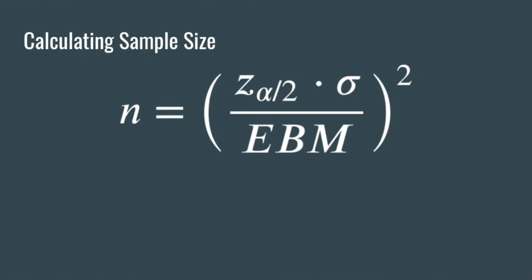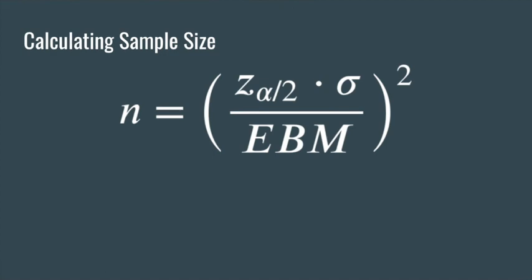To calculate the sample size that you need in order to get the results that you want, we need to use this formula. And when I say results that you want, typically what happens is we have a particular confidence level in mind, and then we might also have a particular margin of error in mind. So say we want to find the mean salary for a particular profession, and we want to be accurate to within $1,000. So $1,000 would be our EBM, our error.